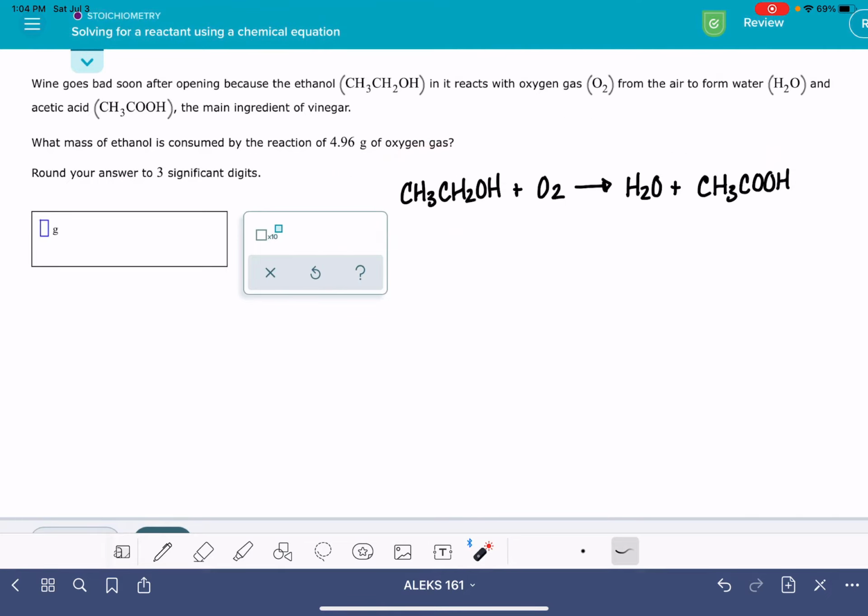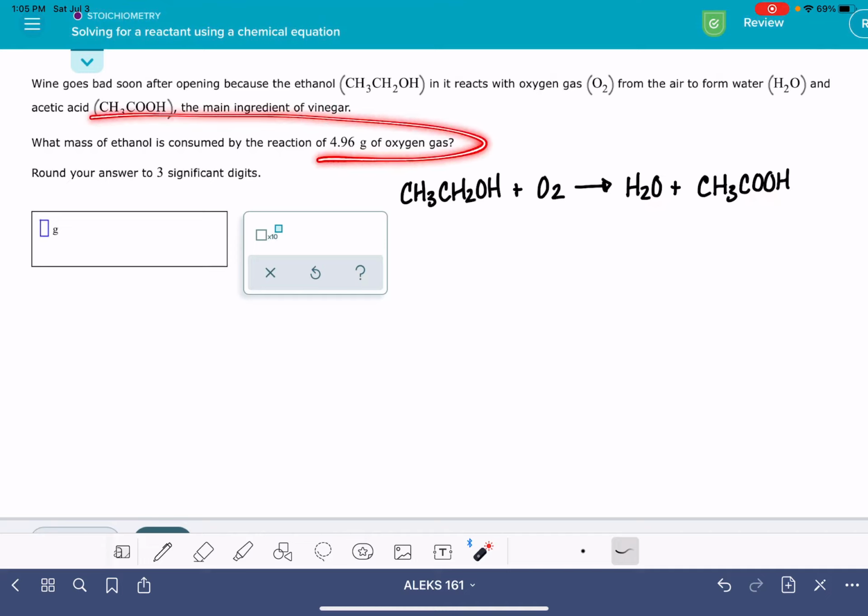The next thing we need to do is balance this chemical equation, or just make sure that it's balanced. A lot of the equations that you'll write for these problems are just going to be balanced as you write them. So we're just going to count carbons. We have 2 on the left, 2 on the right. Hydrogen, we have 1, 2, 3, 4, 5, 6, and 1, 2, 3, 4, 5, 6. And oxygen, we have 3 and 3. So the equation is balanced the way that it's written.